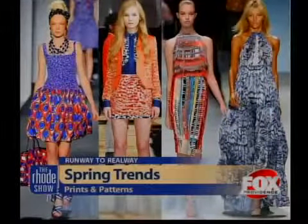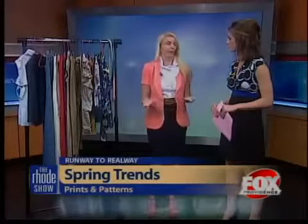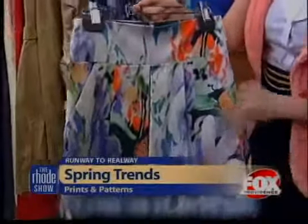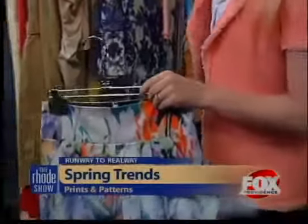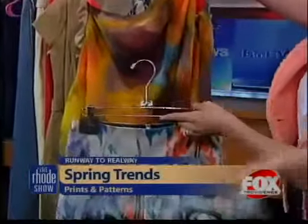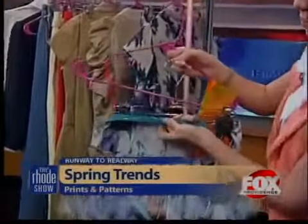Our final trend is patterns, and that can be a little overwhelming — you might look too big. What's great about patterns is some people have them in their wardrobe and wonder what to wear besides a typical white or black blouse. You can actually wear patterns together. This multicolored skirt from Tahari has almost every color of the rainbow. What you do is pick one main color — here we focus on orange — and look for any print in an orange-base top. We came up with this Rachel Roy top. Even though you've got a tie-dye here and an abstract print here, the orange ties them together. And if anyone has a question about it, they can revert to a little skinny belt to add a solid base of color to separate the two.